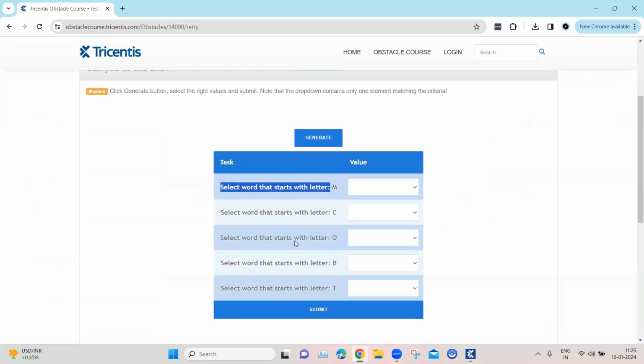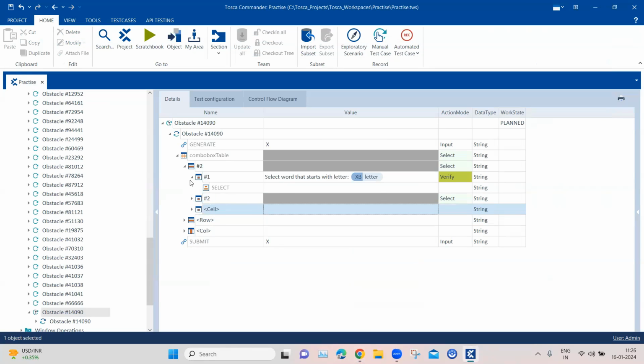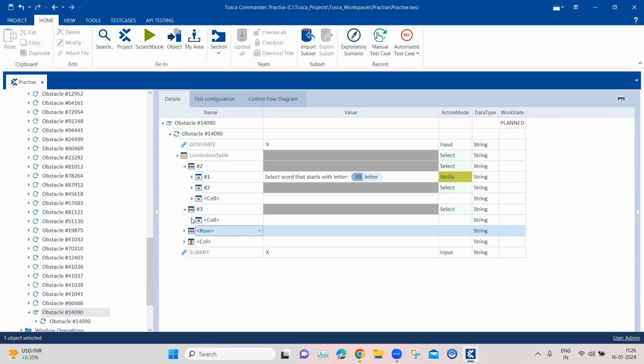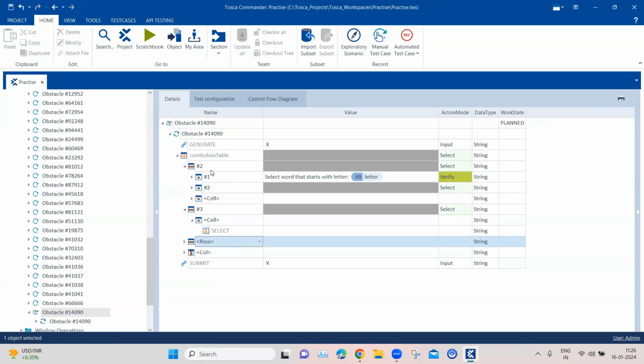There are 1, 2, 3, 4 more rows, and we need to perform the same operation again. So here, this will be the third row, and then it will be the same.